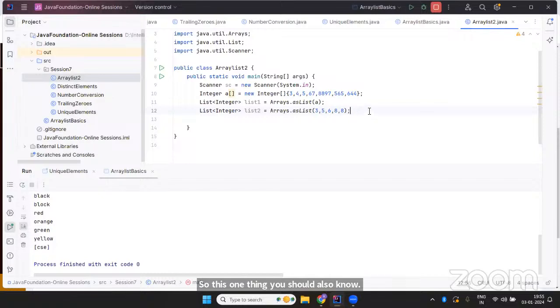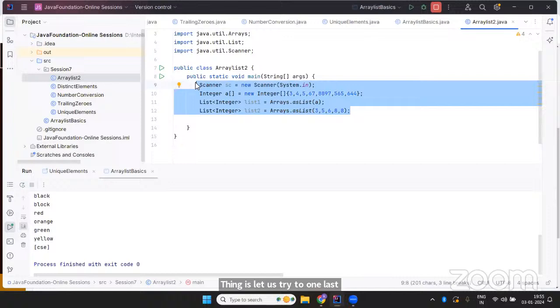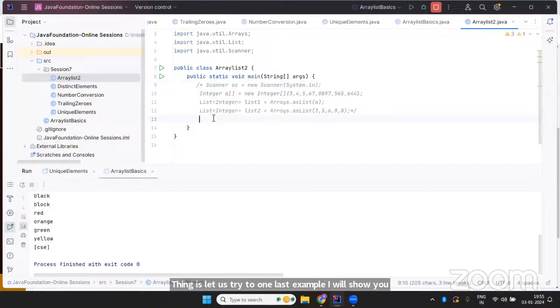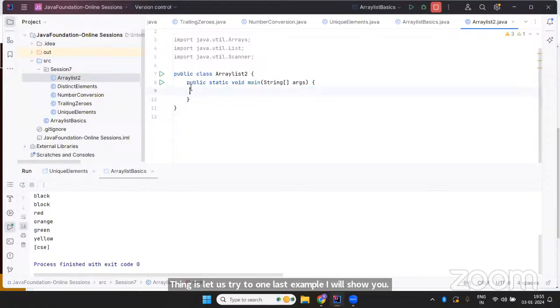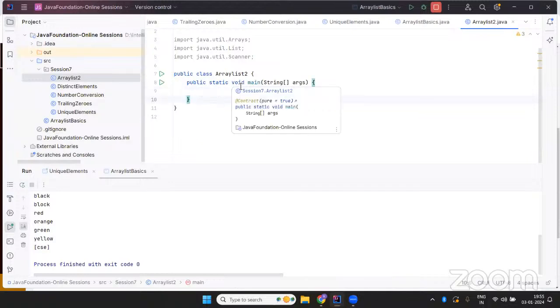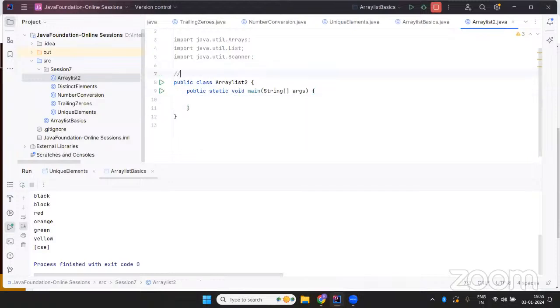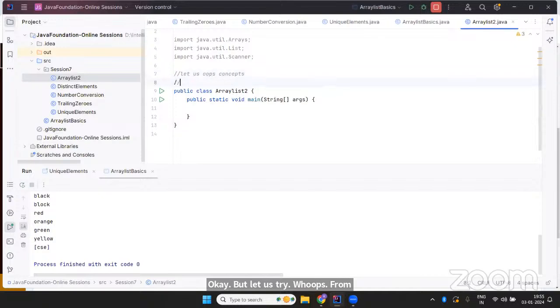Let us try one last example I will show you. Okay, so let us start the OOPs concept. In OOPs concepts, we learn class and object, right?